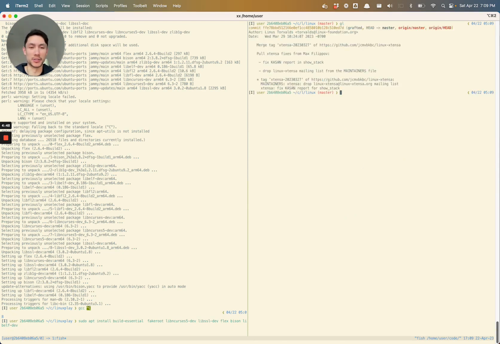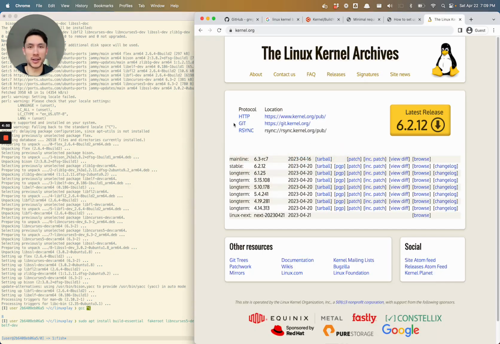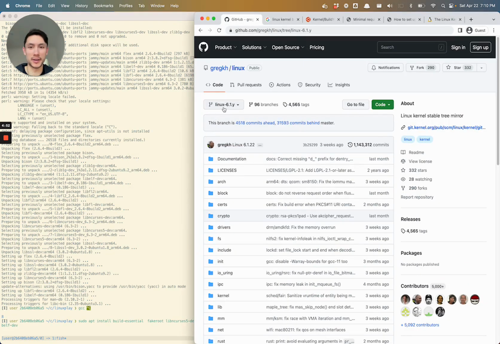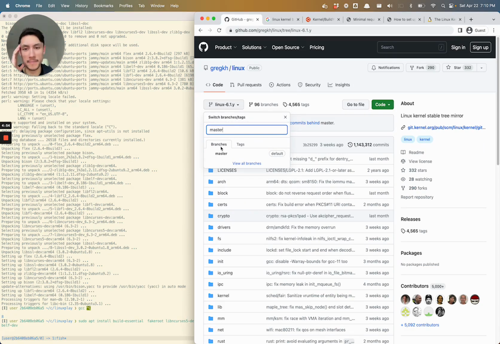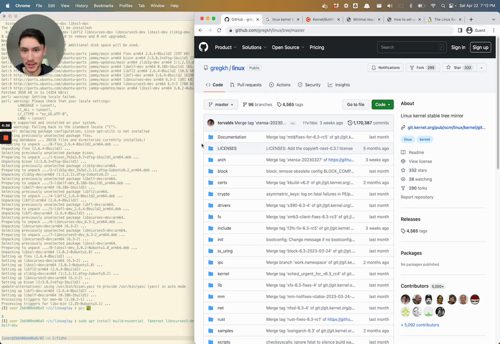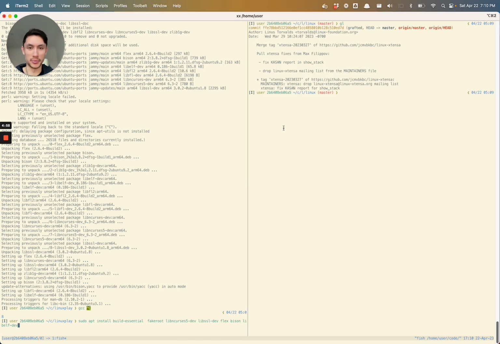If I just literally clone it, then it just checks out the current mainline, and that should totally build also. So yeah, let's just build a mainline kernel. It doesn't really matter. I don't immediately know why this checkout doesn't work. It's probably something very simple that I just don't remember with Git right now.